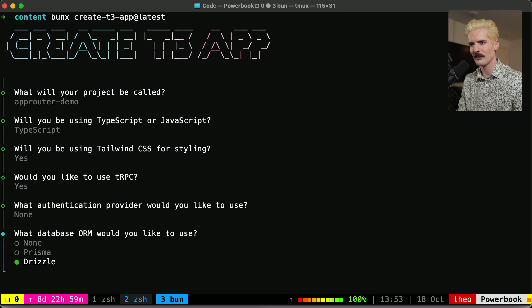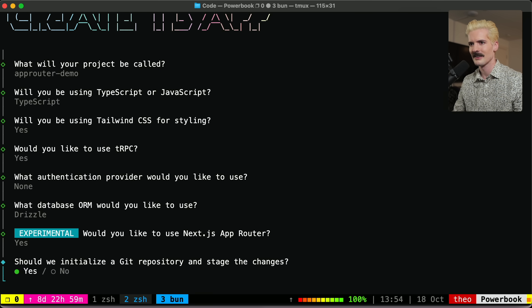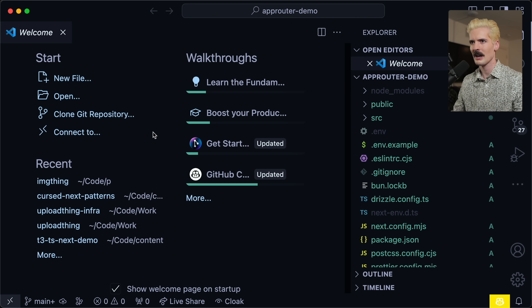Not going to use NextAuth because I personally use Clerk a little bit more now. Another cool thing we added: we support Drizzle directly, which is huge. Big Drizzle fan. Not using Prisma as much lately, so having that as another option is really nice. Obviously this all increases the maintenance burden on the core team, but they're killing it. I like to use AppRouter — yes. And in just a moment we'll have a scaffolded project using AppRouter.